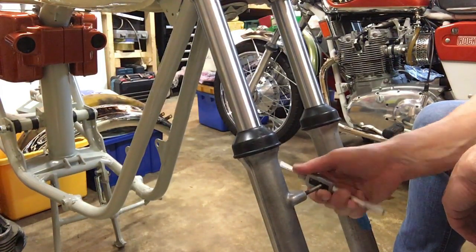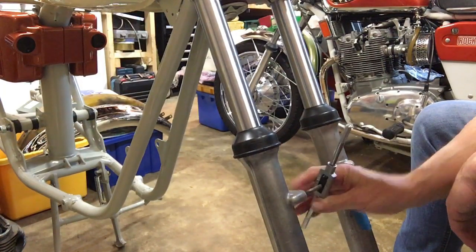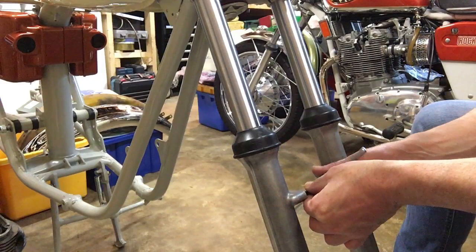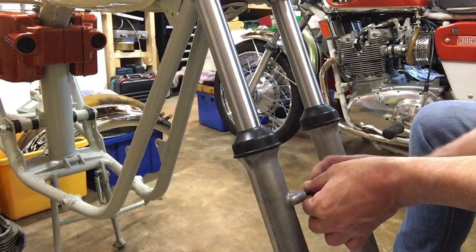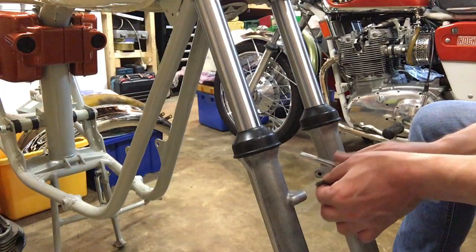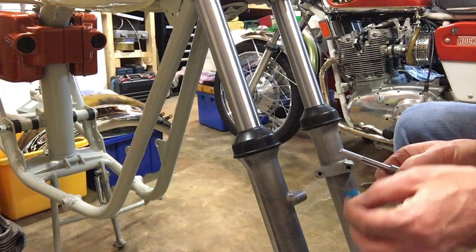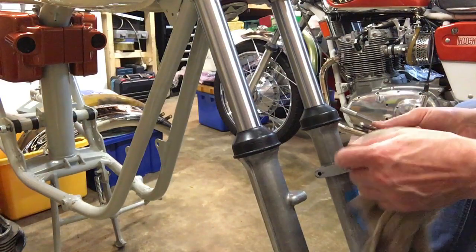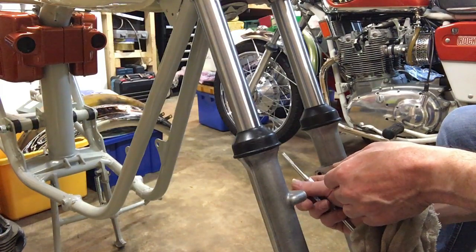That's winding in really nicely, and there's no resistance there at all. One-handed, no force. No swarf coming out. Coming up nice and clean. A little tiny bit on there, but not too bad at all. Do that to all four.